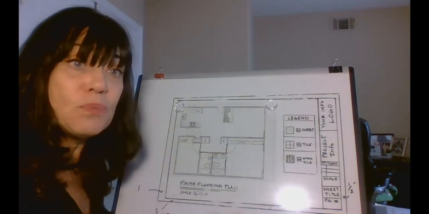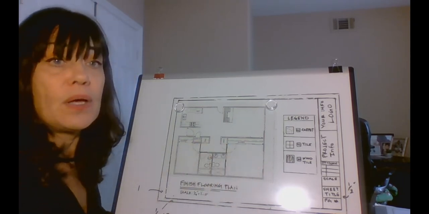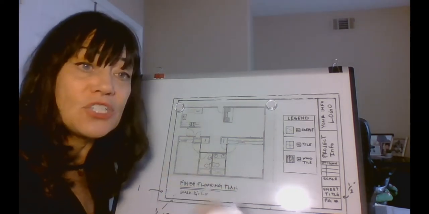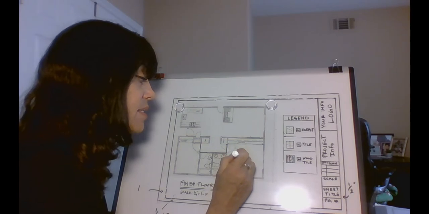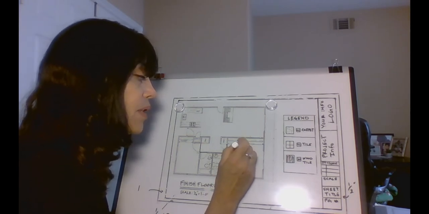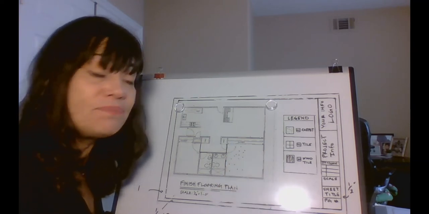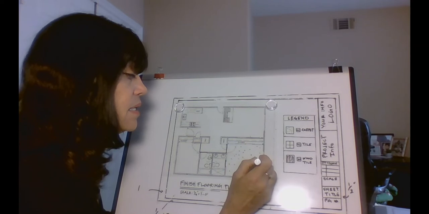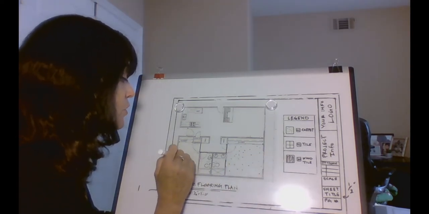So I said you must put carpet in one of the rooms. I'm putting it in both bedrooms. So carpet has to have a certain little hatch. And how we create carpet, we do little dots. It's called a stipple, and this gives us the idea of carpet. Okay, so I'm going to stipple this and give myself some carpet. And you don't have to overdo it, just a few little dots here and there.